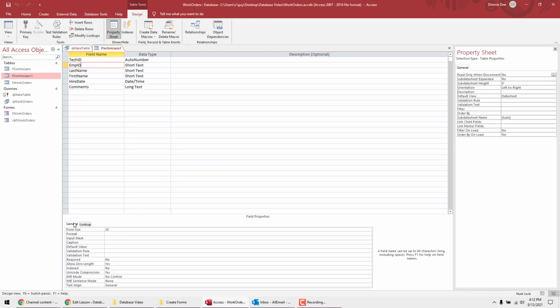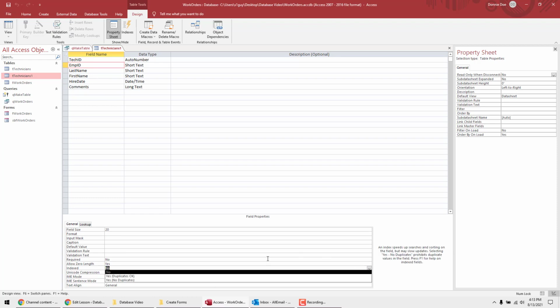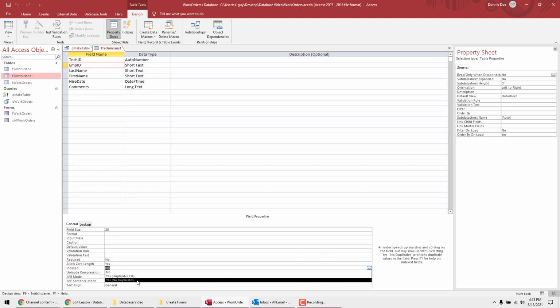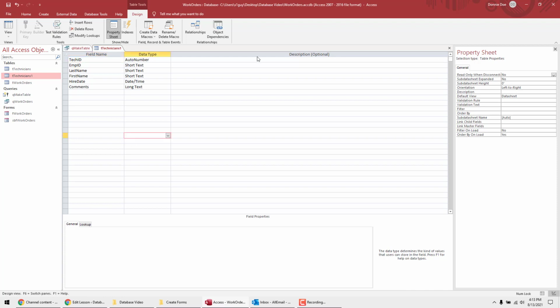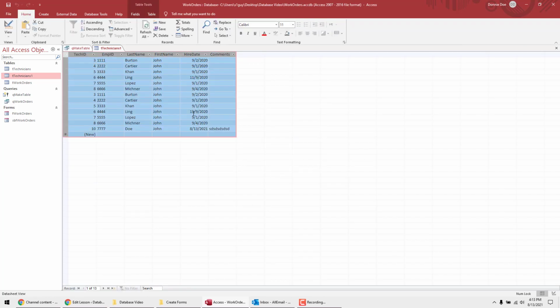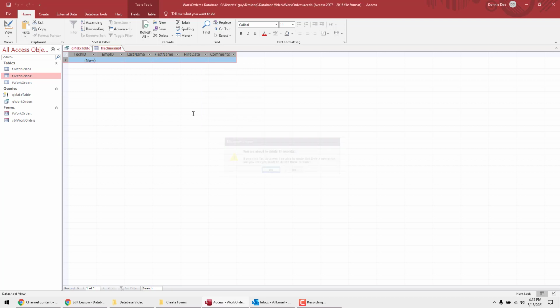All right, let me check this table out here. Employee ID, index. So it's not indexed. So this should have been, oh, I know why. Because when we created the table, I made a mistake there. So I'm going to say no. I'm not even going to say no duplicates yet. I am going to click on this, save it, go in there, delete, and we're going to fix that.